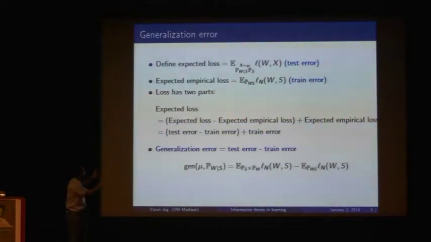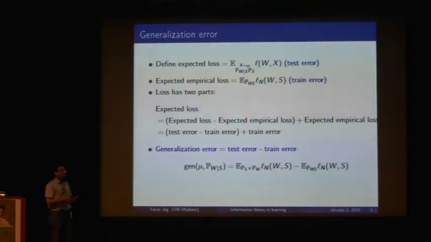So the difference between the test error and train error is a metric of how well your algorithm is performing on these two sets. Ideally you want your algorithm to perform roughly the same on both. You don't want it to perform really well on the train set and really poorly on the test set, because that would be an indication of overfitting. That's why we call this the generalization error.